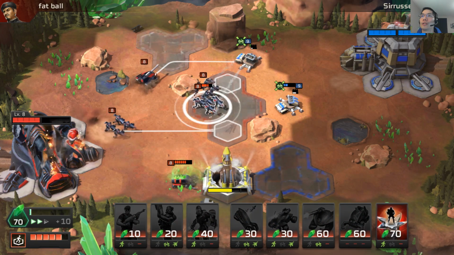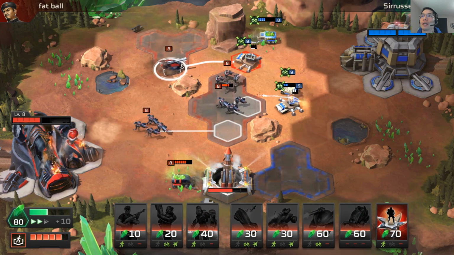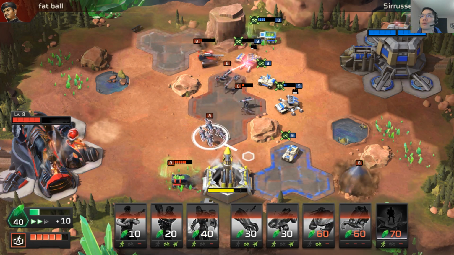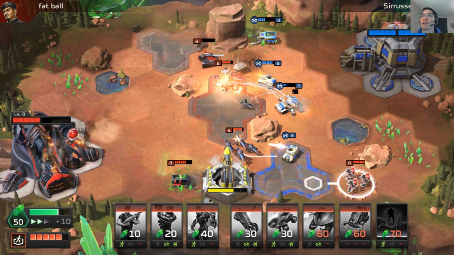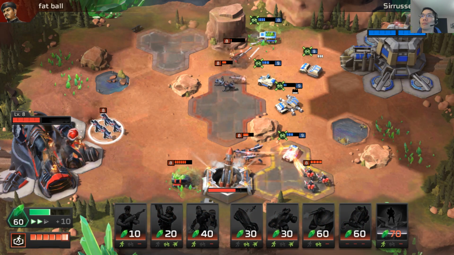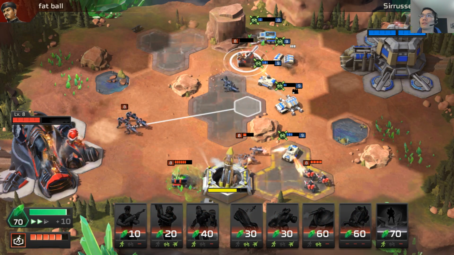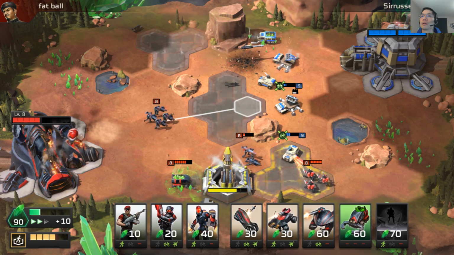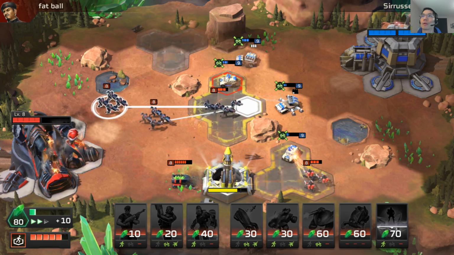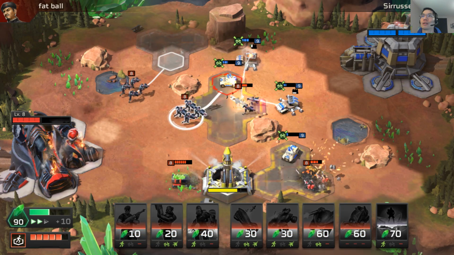So we're going to go ahead and just keep spamming these missile squads for now. Going to open with a drill pod on the bottom. Let's see if we can gang up on them, because we need this missile. More missile squads. Alright, we're just going to keep spamming these guys here.